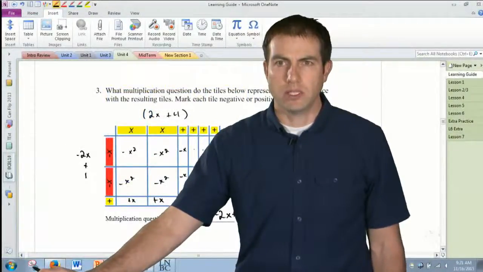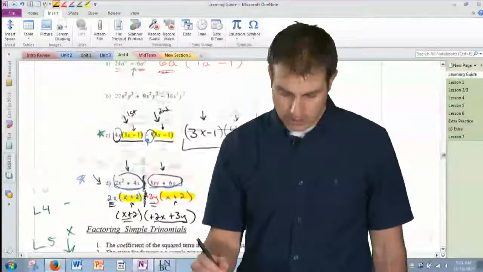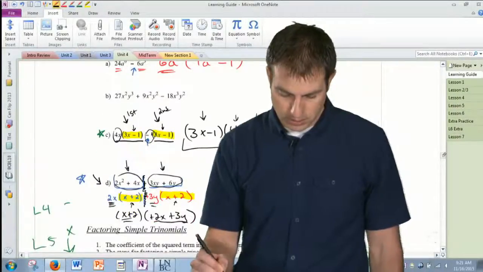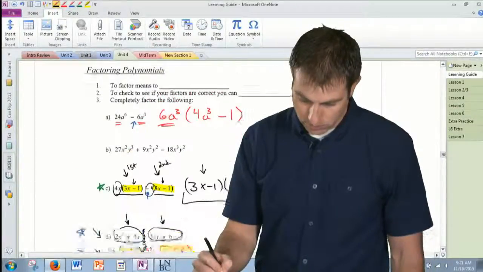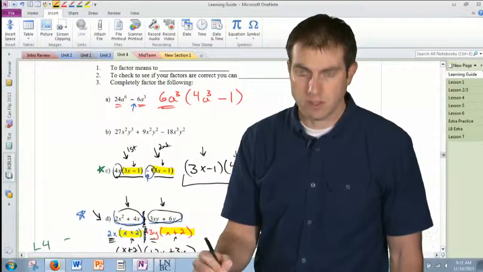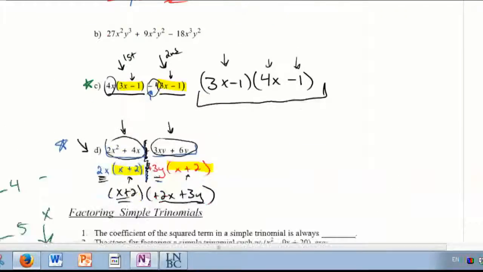The second one, page 10, C and D. I'm thinking this stuff is factoring. 10, C and D. I think I did this a couple days ago. Page 10, C and D. There's only one C and D, unless it's factoring simple trinomials you're talking about, Bria. If we're looking at these guys, maybe you can just help me out there. Let me know if you actually want the ones that I've already done, or if you want the ones from down below, factoring simple trinomials.